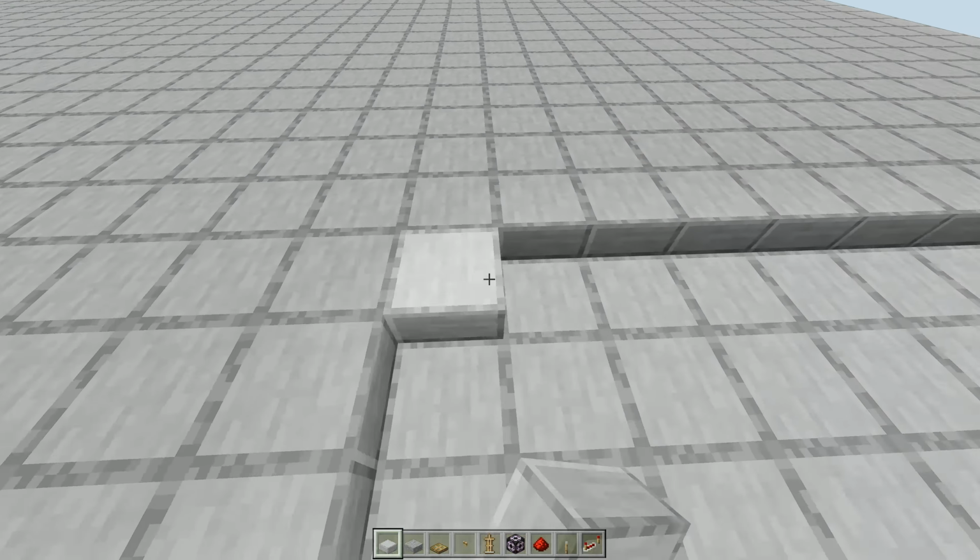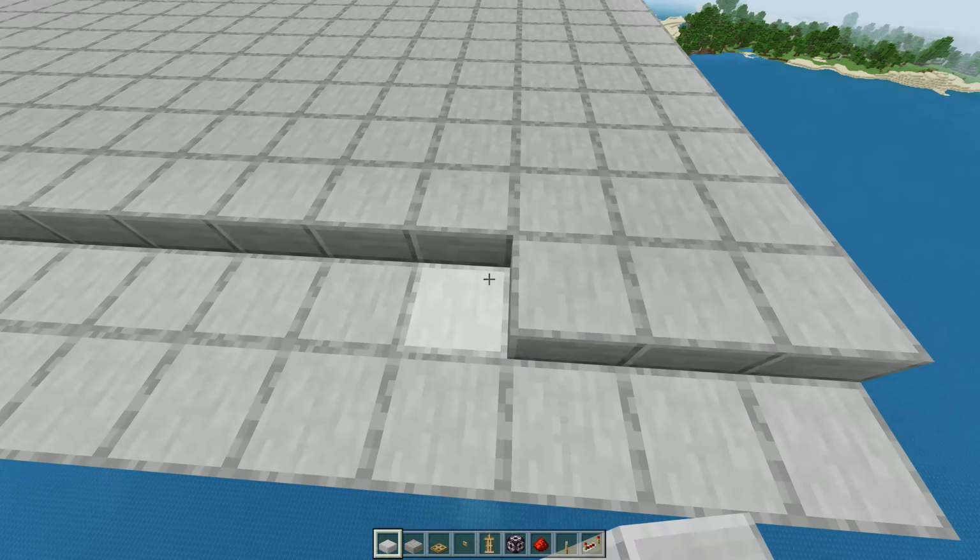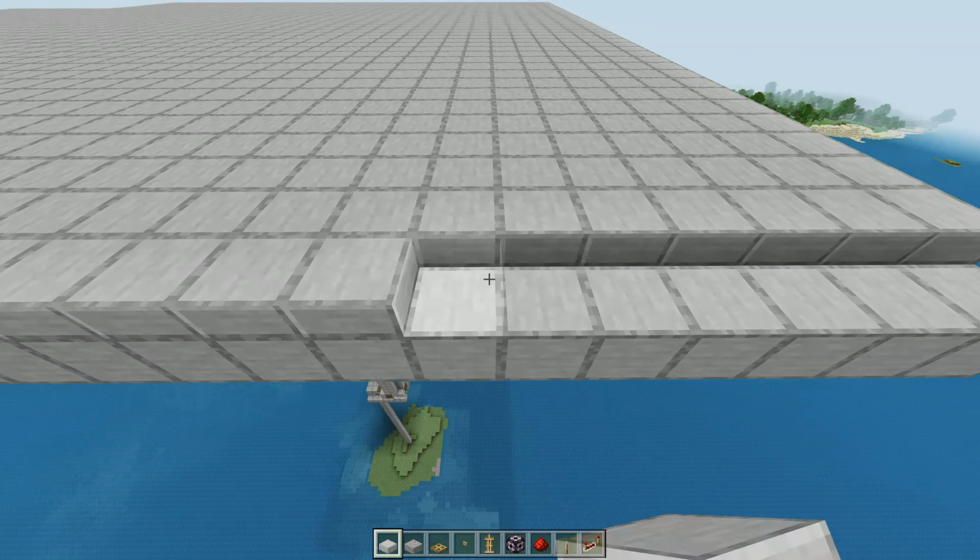Once you have the roof in place, make sure you put slabs on top of each of these blocks. That will ensure that nothing can spawn up here on this roof.